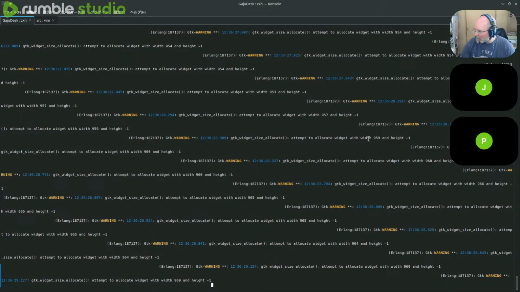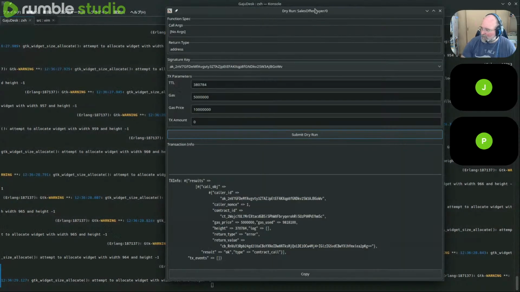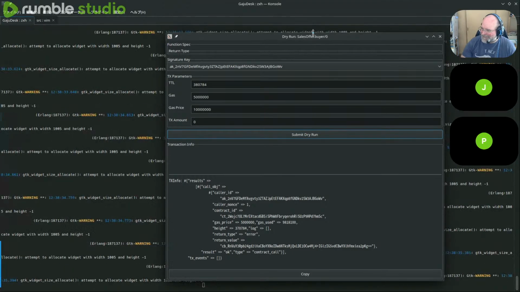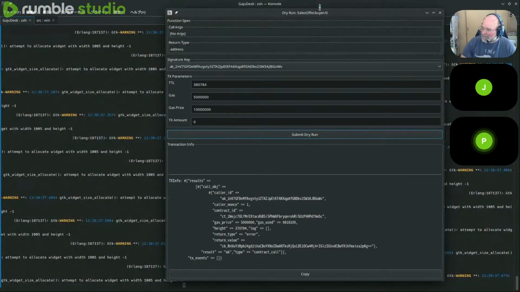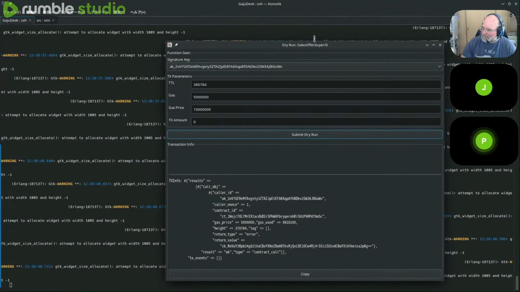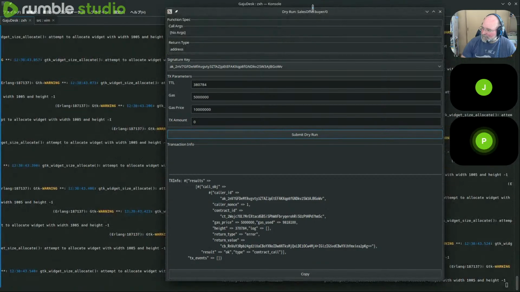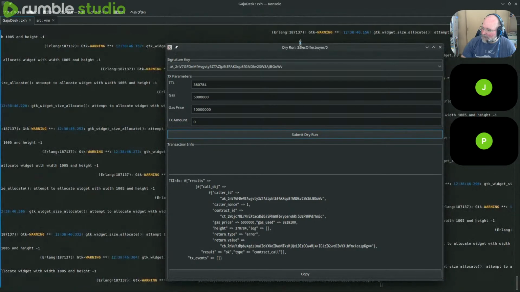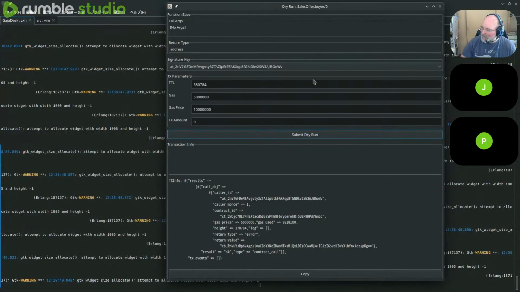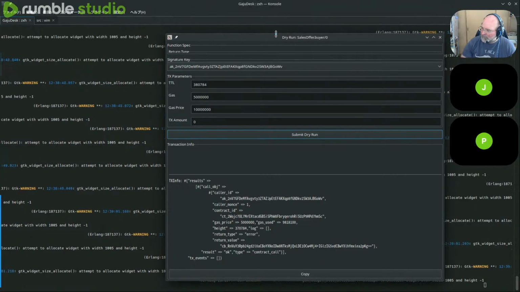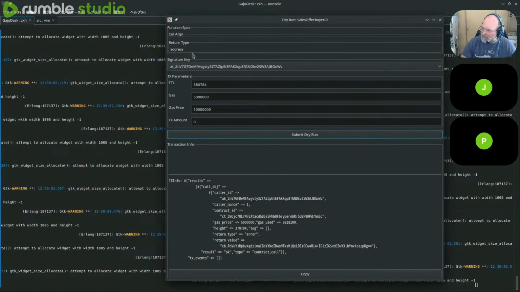But anyway, "attempt to allocate widget with width 959 and height -1" is what happens when this happens. Squish, squish. That's because wx uses -1 as a universal something-got-screwed-up value. This is a fixed size, and this has to be a certain size to fit this. This element up here is the one that's allowed to be squishy, the arguments thing, and it goes squish, squish. But once I get to the point of squishing this border, it goes no, and it complains.